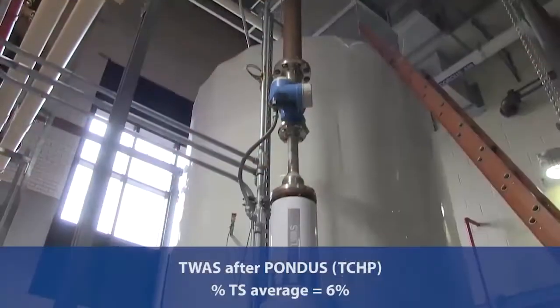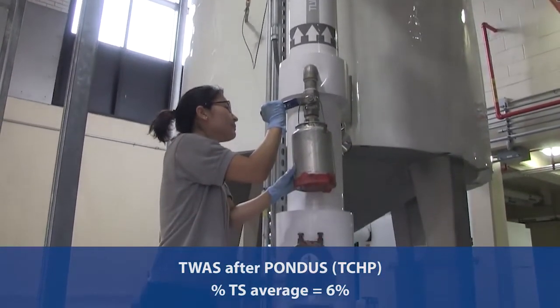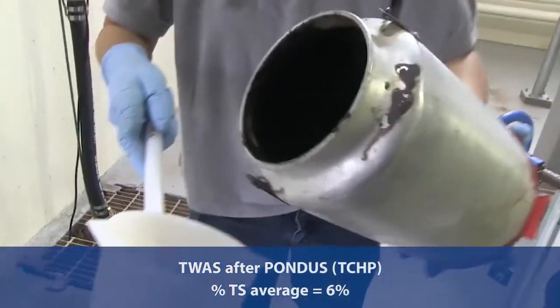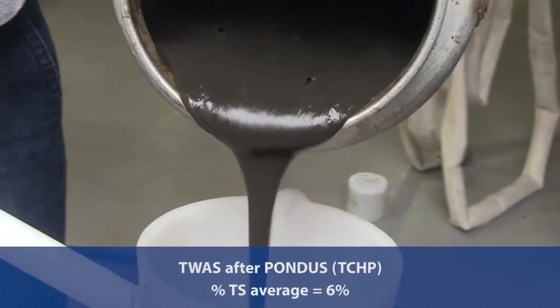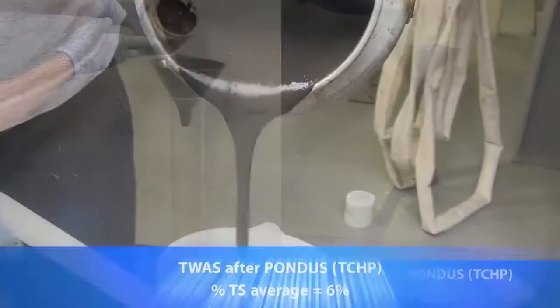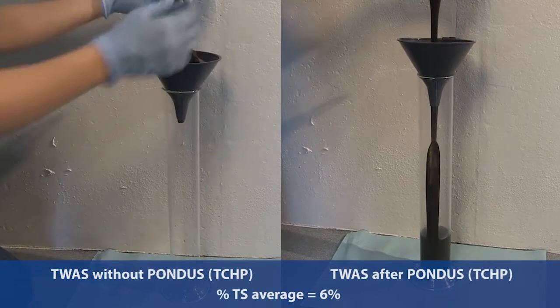The bigger difference probably between Germany and the United States is that in Germany, a plant of a size of 5 million gallons per day or smaller, even 2 million gallons per day, will have an anaerobic digester. Why? Because energy is much more expensive in Germany, electricity. Germany has among the highest electricity prices in the world. So a lot of the treatment plants convert their biogas to electricity, to combined heat and power units. Then they use the hot water to hydrolyze.